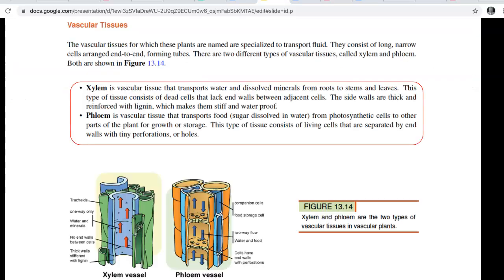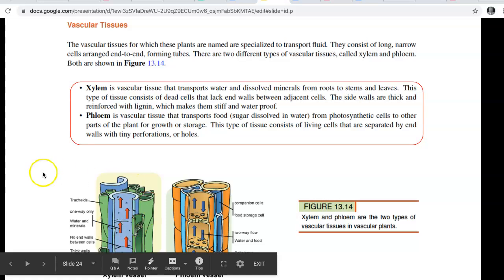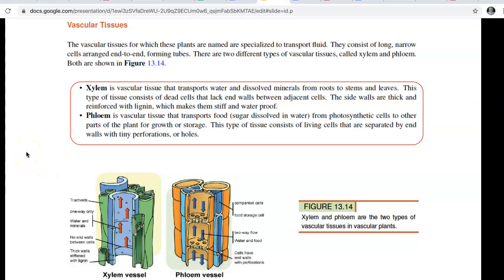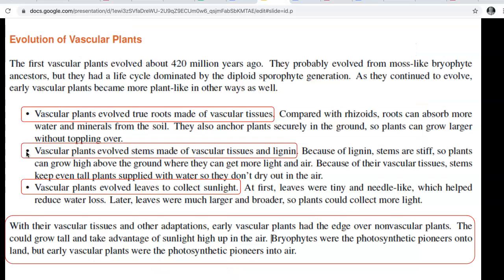Here is the inside of a stem at the bottom here. Make sure you read this carefully. Make sure you know what xylem, that's how you pronounce that, X-Y-L-E-M, and phloem are. And these are tissues that water goes up and down in. There's a good diagram at the bottom there, right here, which shows that. I'm trying to not use the cursor here because it brings up that from the Google Slides.